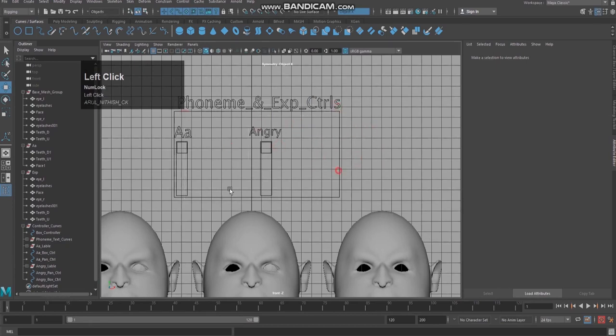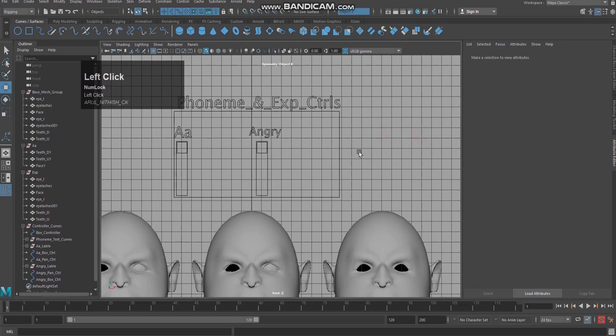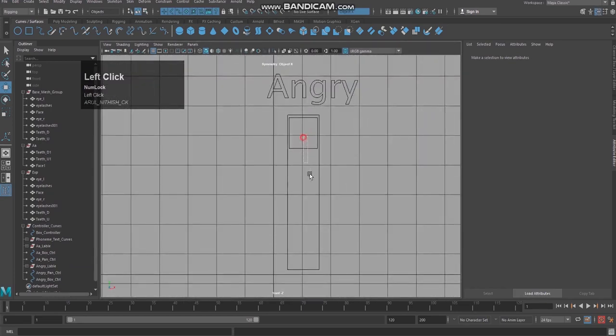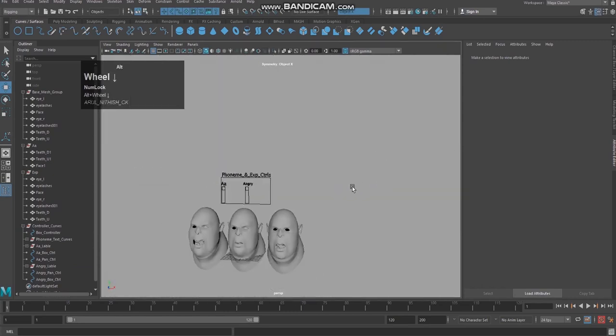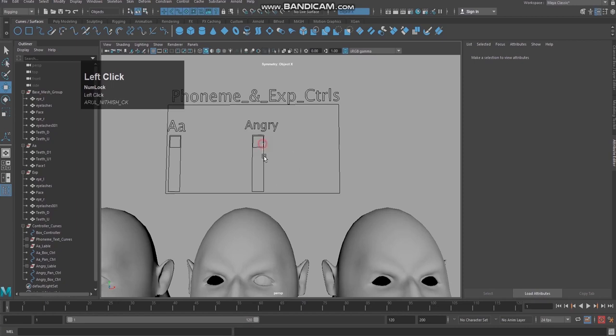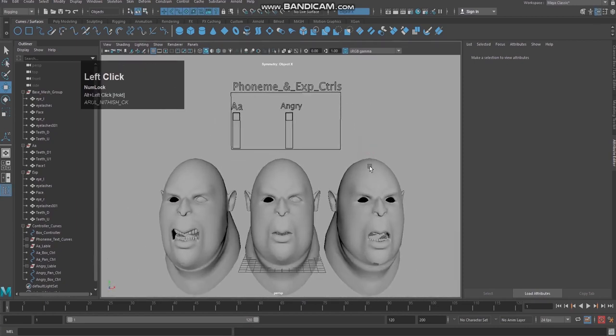Unless you select things in the outliner, everything will remain hidden. I mean, in reference mode, you cannot select it from there. Now I need to make only this curve movable. All the other things can stay as reference, but this one I need to move up and down, so that I can give set driven key connectivity.